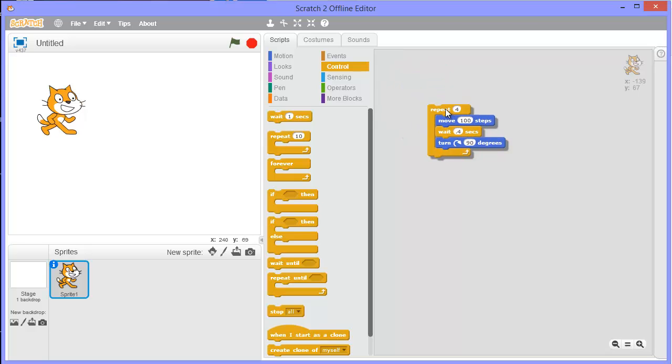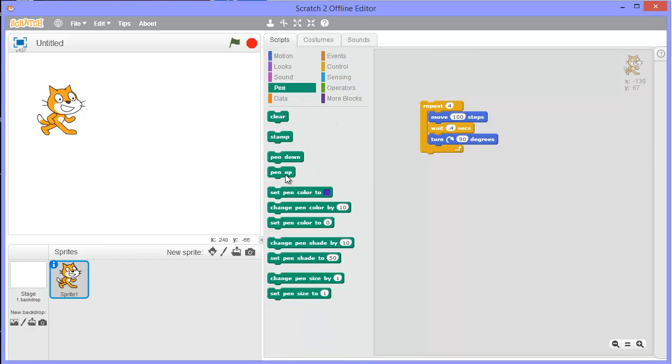Now, the last thing, I'm going to move that back down, do something different on mine. I'm going to make it draw the line that it's walking along. So I'm going to now use something called pen. I'm going to put my pen down, and I'm going to put that right at the top. So the first thing it does is drop a pen. Now, I don't know what color that pen's going to be yet. I think it's going to default to this blue here because that's what it's set for. We could change colors if we wanted to, but for the moment, we'll just leave it like this and see what it does.